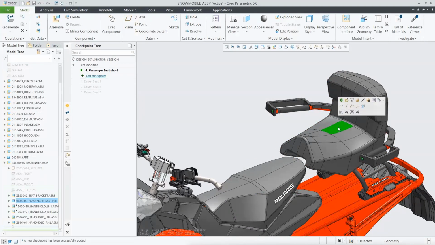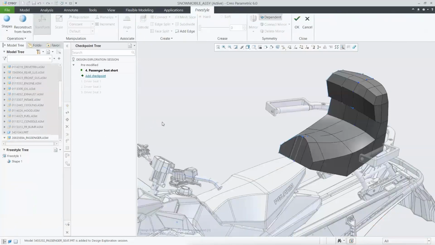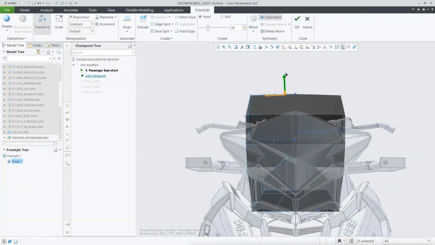All right, so what we've started off with here is a little bit shorter design for that seat, but maybe I'm also curious what it would look like if I increase the height of the backrest. So maybe you want to make some modifications to that geometry that we've already built out. The seat was actually designed using a freestyle surface, so you can see what it looks like to make some changes there. If you haven't worked with freestyle before, you have these different nodes and points that you can pull and push on very quickly to build out more freeform surface geometry.